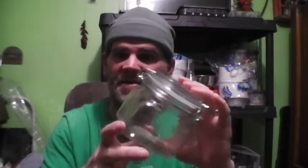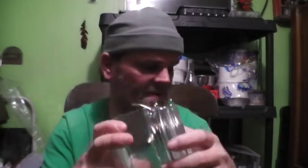I might go out later and see if I can find something like this, a little bit smaller, because I don't want to go out and buy a bunch of these for $1 and then make a bunch of candles and then have to sell them for like $8 to $10 to cover the wax cost. That is a fairly large vessel to put wax in. If I make one of these, it's going to be kept here, and if I make another one, it'll be given away to somebody. But yeah, this is just way too much wax to pour into a cheap product to make a little bit of money off of.